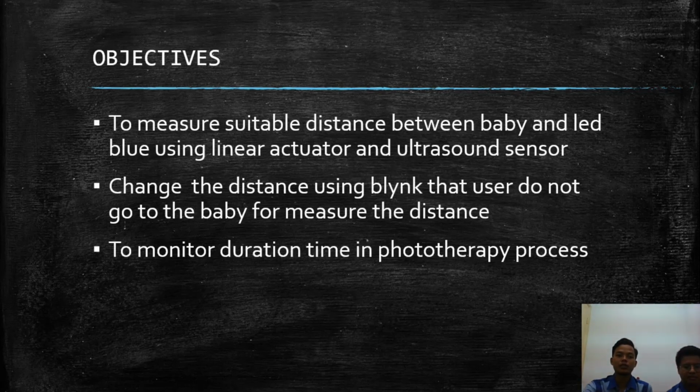The objective of this project is first to measure the suitable distance between a baby and the blue LED using a linear actuator and ultrasound. Second, to change the distance using Blynk so that the user does not have to go to the baby to measure the distance. And the last objective is to monitor the duration time in the phototherapy process.